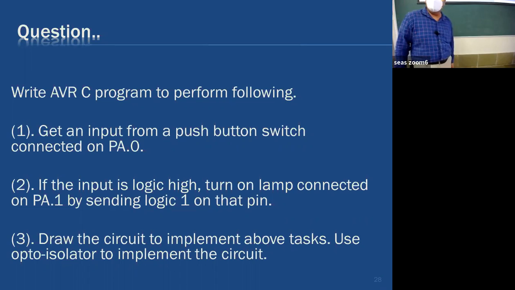What will be the drawing of the circuit? What will be the program? Very simple, but now we are translating it to a real world application. So everyone, we want to do both the things. Simple circuits we need to understand. So draw the circuit and a simple program that will operate the circuit. So can we practice this? Everyone online, you can draw it, and if you want to share with everyone, take a photo and attach the file. You can take the photo, attach the file. The program you can write in the chat box. So yes, everyone here, let us do both the things.